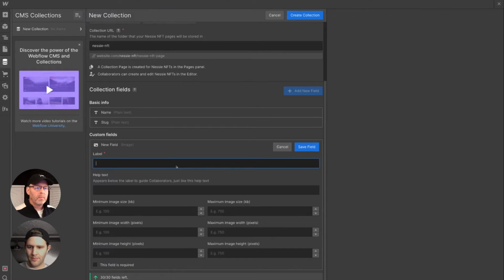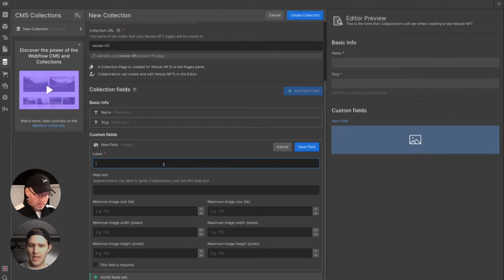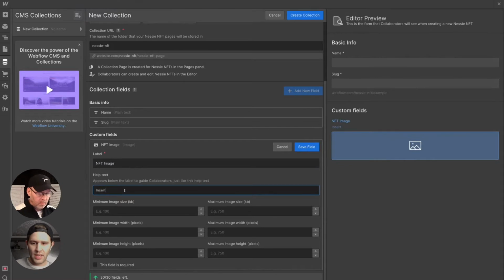Yes. So now you can name this so that people know. So on the right side is the preview of what it will look like when you're going in to build the collection item. Okay. And so this is where you can give instructions.